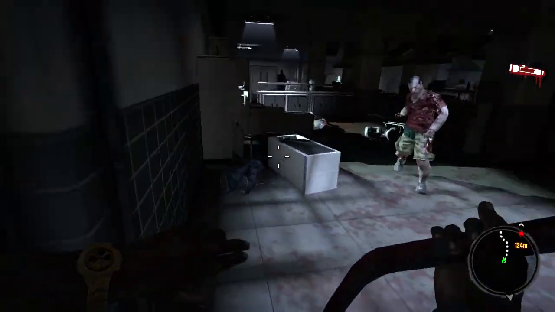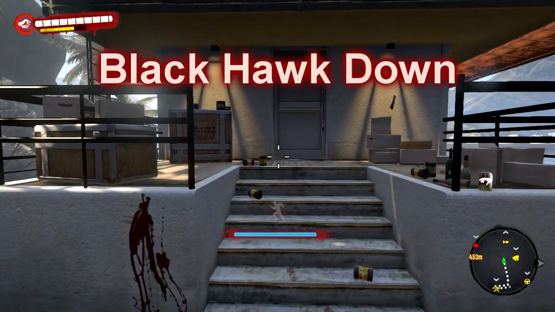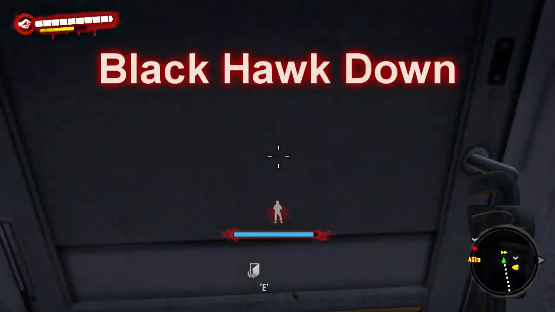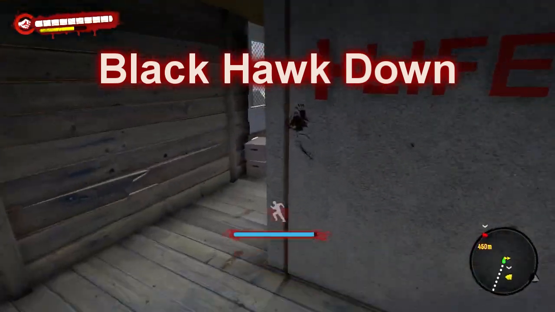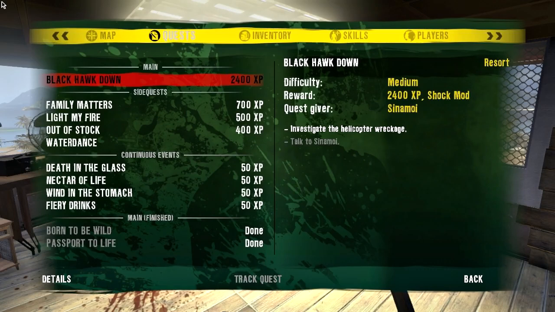Let's move on to the Black Hawk Down mission. The Black Hawk Down mission is the mission that you get from Cinemoy after you deliver the truck from the hotel back to the Lifeguard Tower here. And then you talk to him and he gives you the mission to investigate a helicopter crash.